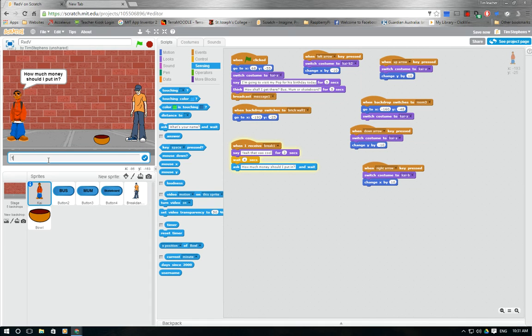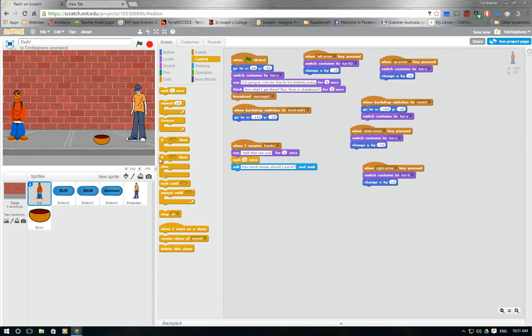So if I put $1 in, okay, and if you want to see it on the screen, you can see up here, if I just tick that, it goes to 1. I actually don't want to see it, because now what we're going to do is we're going to have an if then else. If the amount is above $2, say, thanks, you're a cool dude. Else say, thanks for nothing, and he'll take his stuff and walk off. But what we're actually going to do is broadcast a message. There'll be 2 types of message to broadcast to him.